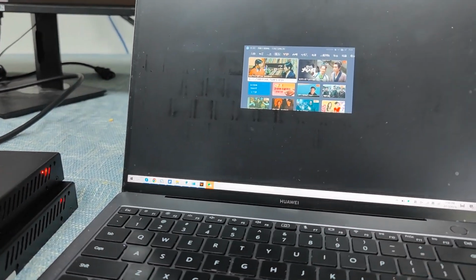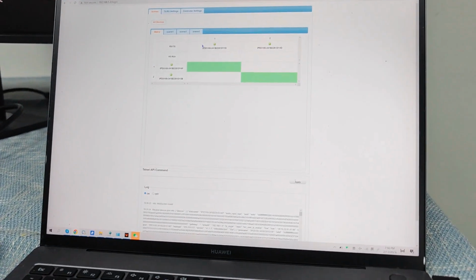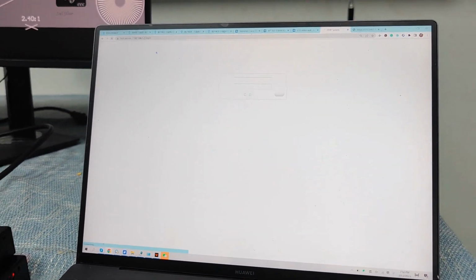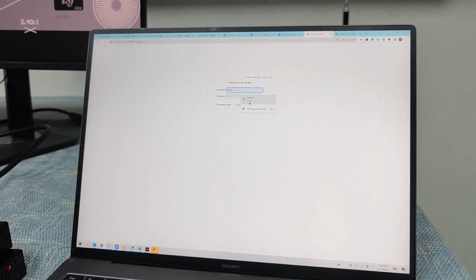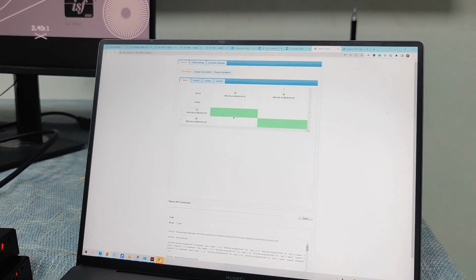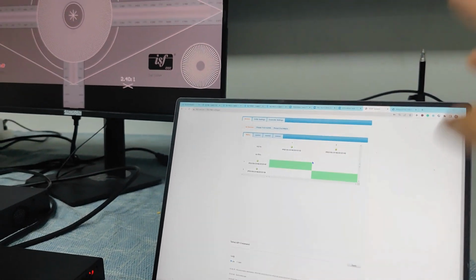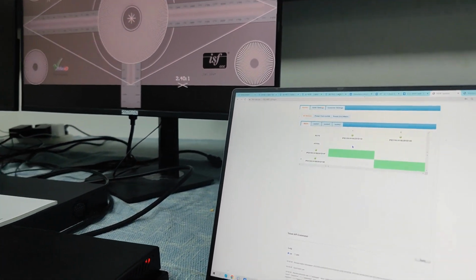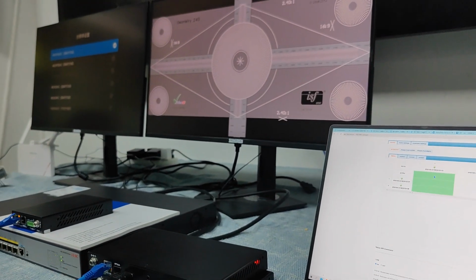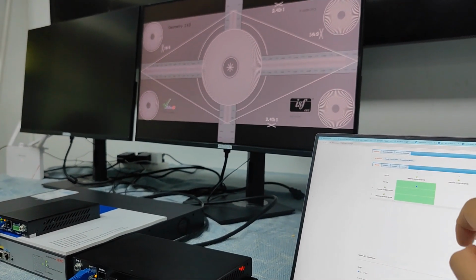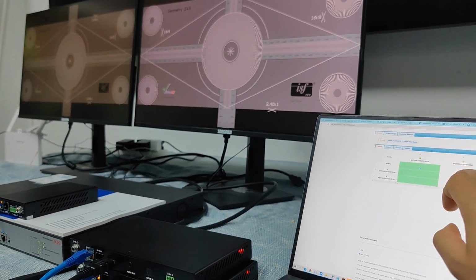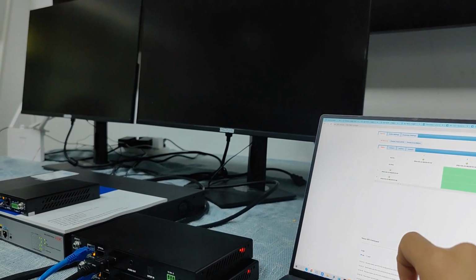Okay, so this one is for the PC control software, and this one also can support the WebGUI control, and we can just simply press the WebGUI control. Can just log in again. But for the WebGUI control, basically it cannot support the preview function. So if right now we want to switch both screens to show the same, another source.